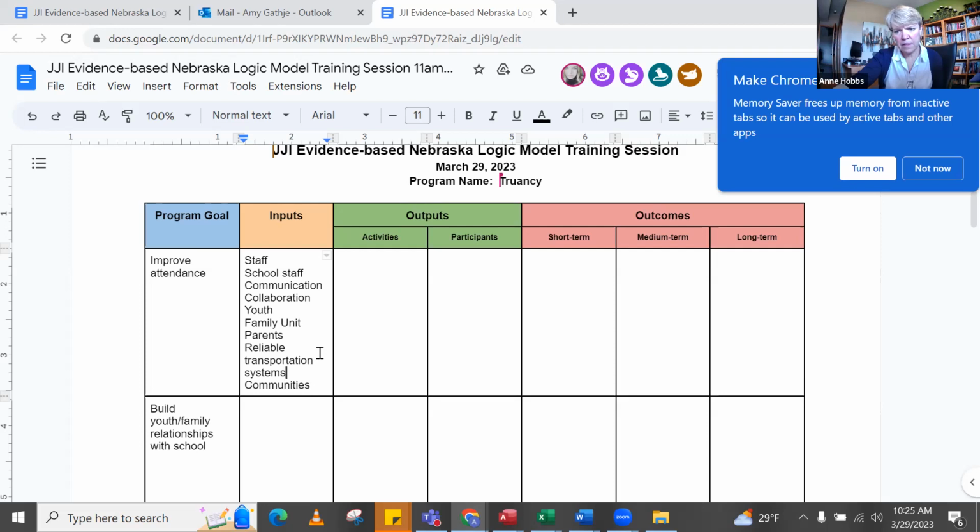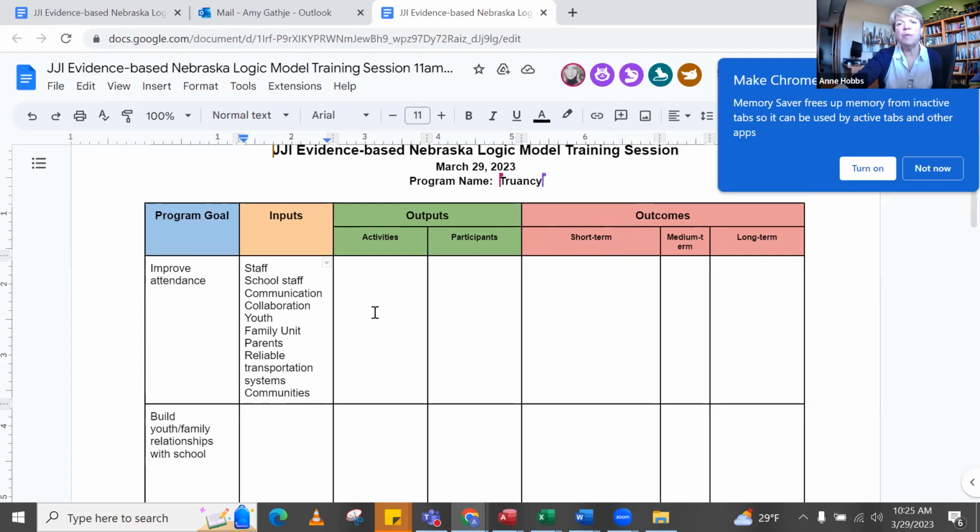Okay, how many of you would prefer to go down and work through some of the other program goals? I'm not seeing any hands. Okay, so I'm hearing, or seeing, we keep going with the program goal and working across. Everybody else see that too? Okay.